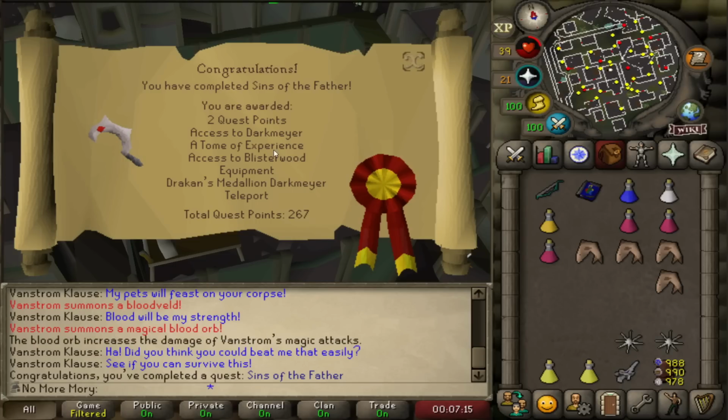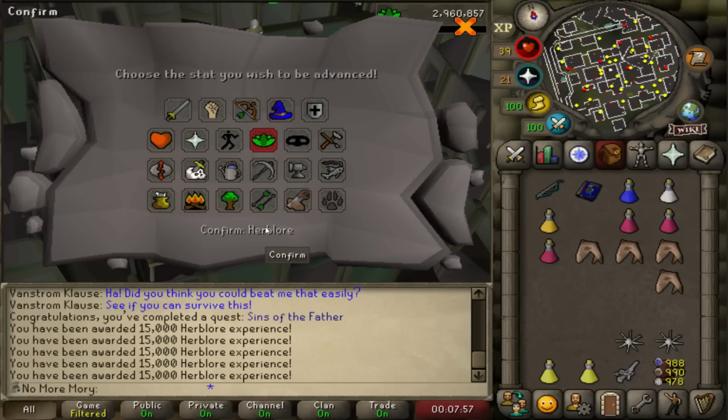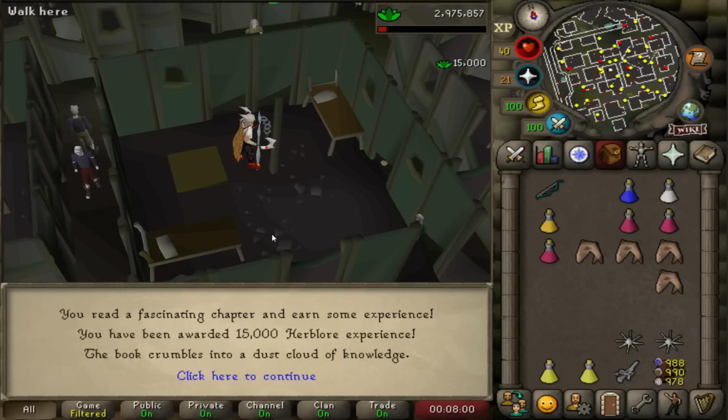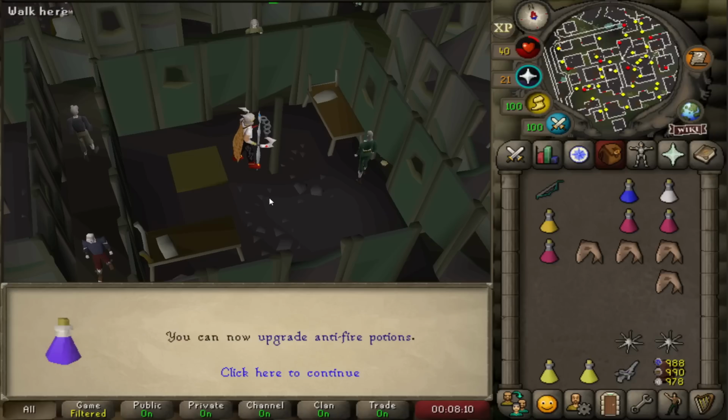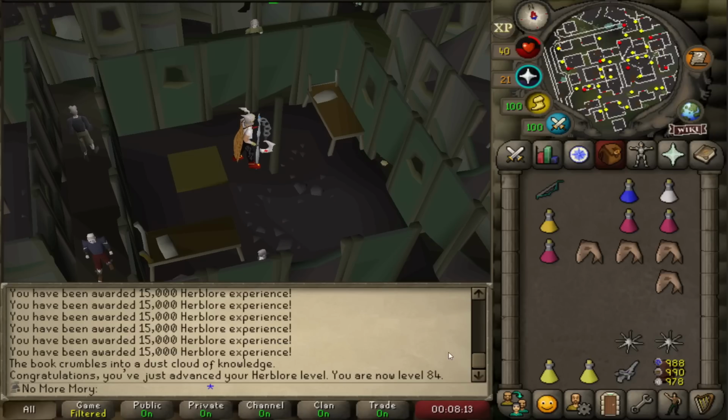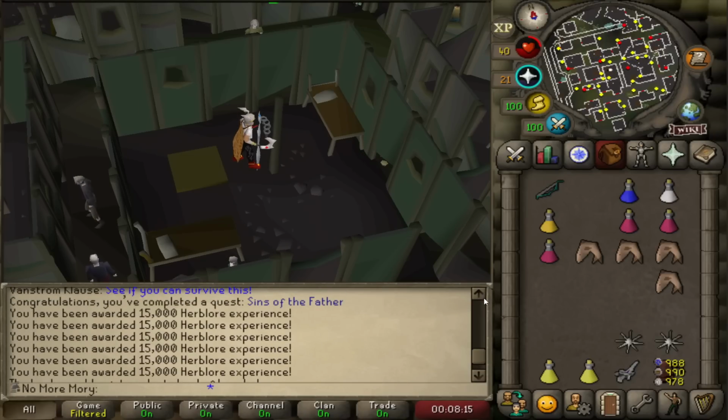Quest complete. We get a lot of things that are listed here and a lot of things that aren't listed here. We had access to Darkmire, and this Tome of Experience has recently been upgraded, and it now gives 15,000 experience 6 times. So that's going to be 90,000 Herblore experience. It feels so good to get this 15,000 XP drop, and then another 15,000, and it led to us getting a level 80 for Herblore.